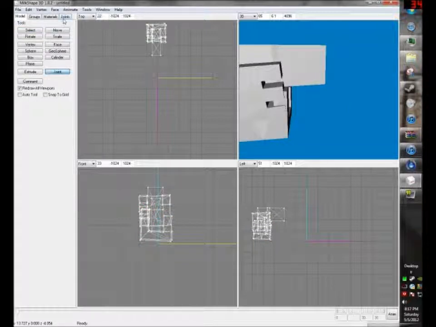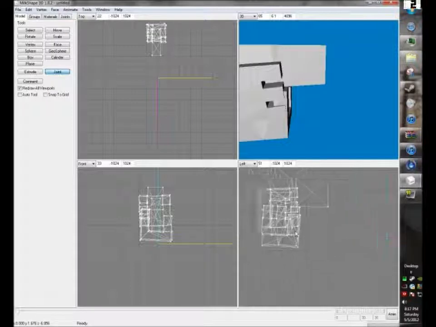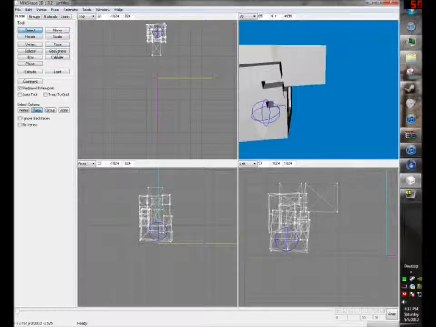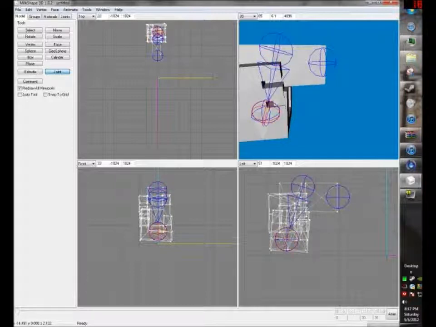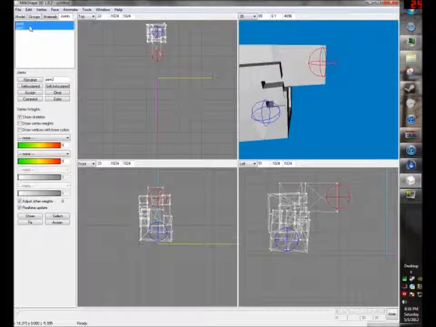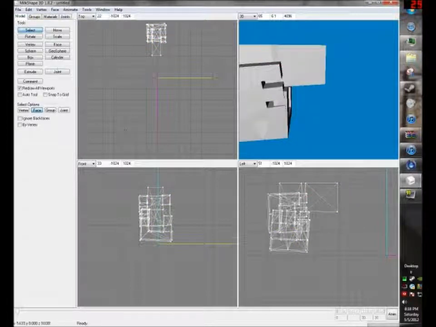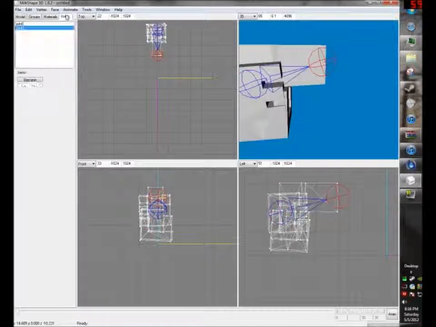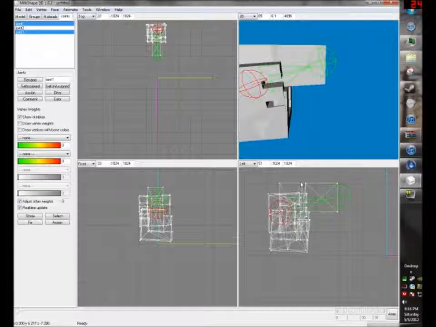You know what? I don't care. You can do it two ways. You can have one joint here, one joint here, and one joint here, and call this one mount point, this one muzzle point, and this one eject point. But I'm going to do it so I annoy all you critics. I'm going to hook them up together. So we're going to do a mount point, attach it at the muzzle point, go back, attach it to eject point, and rename them as so.